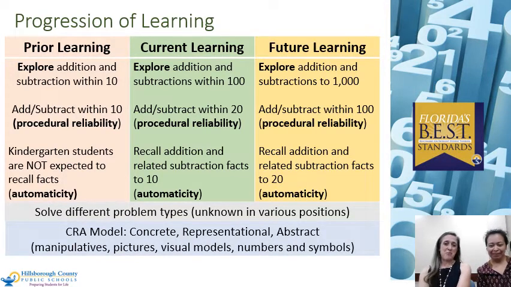And also, when solving and working through problems, we want students to be able to use the CRA model, thinking about how do I use these concrete tools, how can I represent it visually, and then eventually ending up with an abstract representation. You can kind of see how CRA connects to the Explorer, the procedural reliability and the automaticity. Really in that Explorer, we're really focused on the concrete, and then we move into the representational and that procedural reliability. And then with that automaticity, I don't need those anymore because I've memorized those facts by then. That's right, and there isn't a rush to get there.